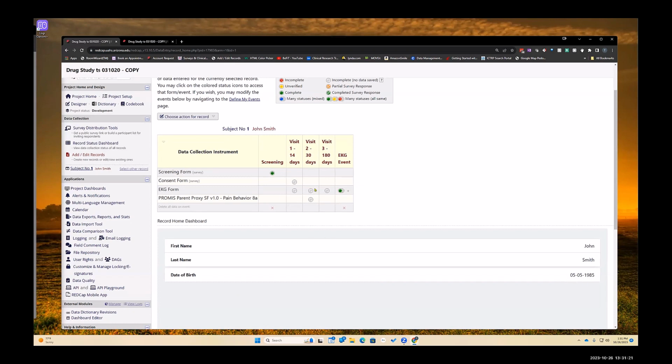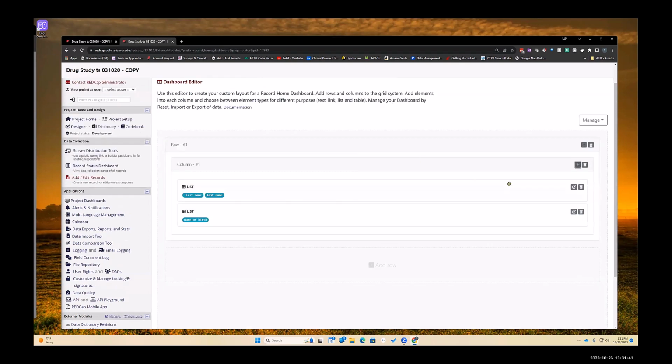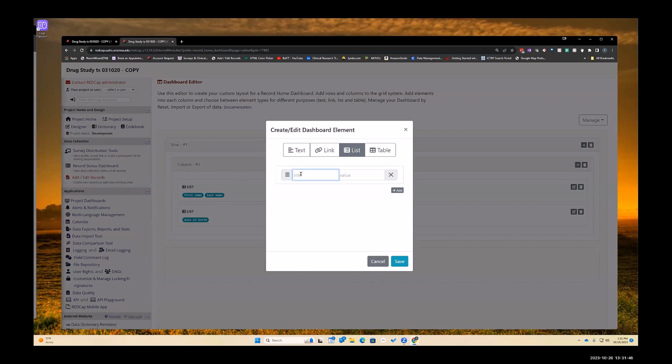And again, at a glance, when you open the record, you may have some interest in seeing some different things. So in this particular project, I wanted to know, this involved a consent. So I went back in here and I added another one and I put consent, and then put consent received, which was my variable as to whether there was a consent that was received.